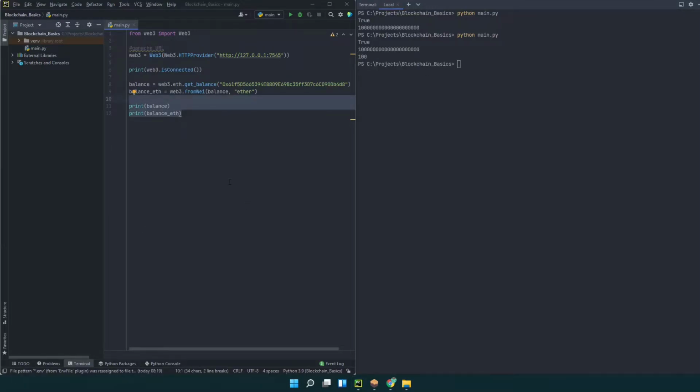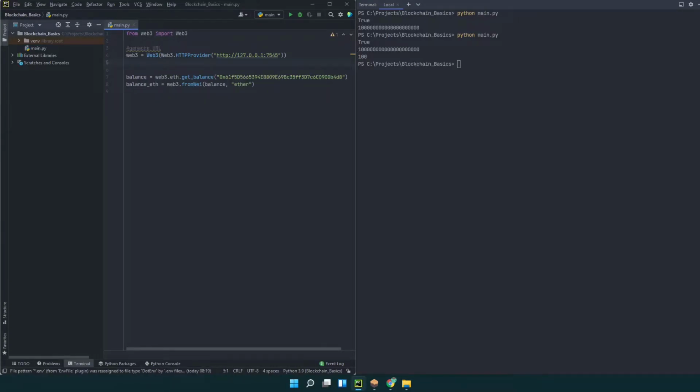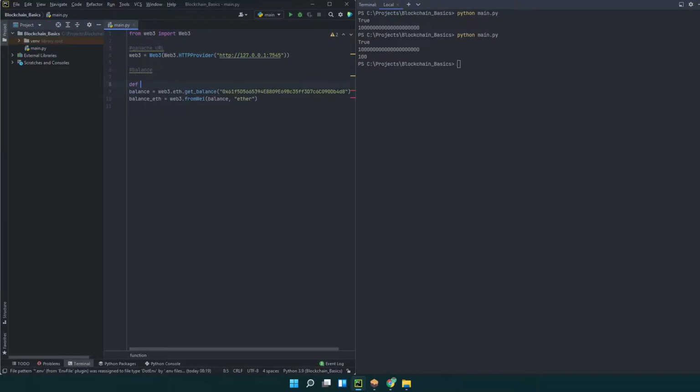Let's clean up the code a bit and just make a quick function to calculate the balance. We don't need this anymore. Let's create a function called balance, which takes the address of an account and then uses getBalance to get the balance of the input address.